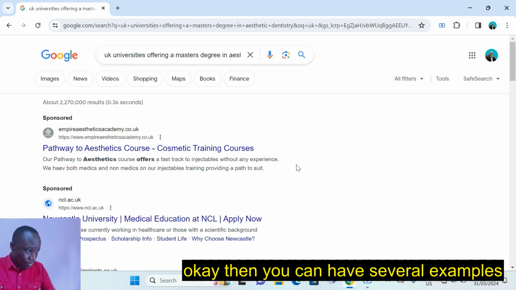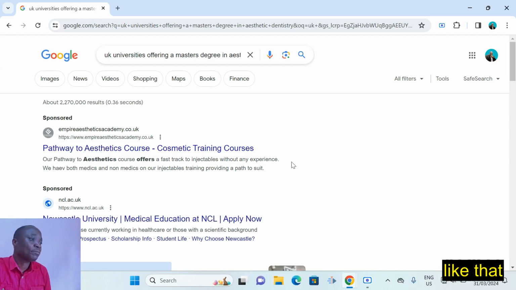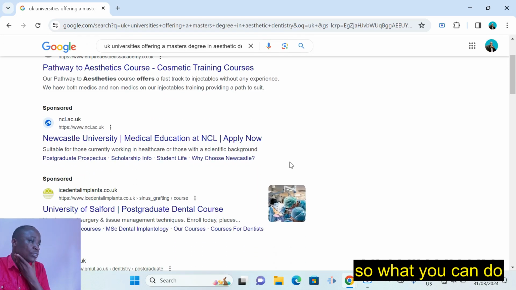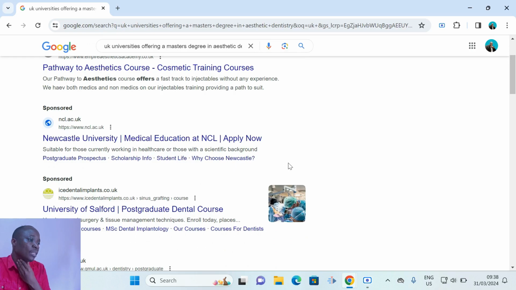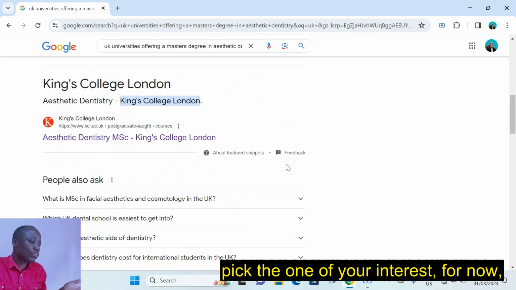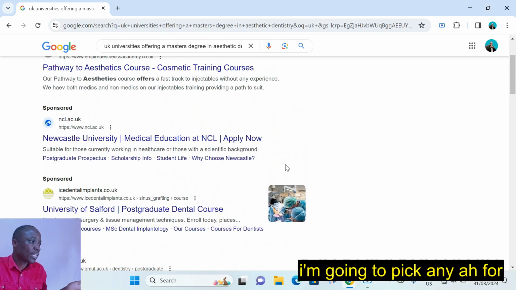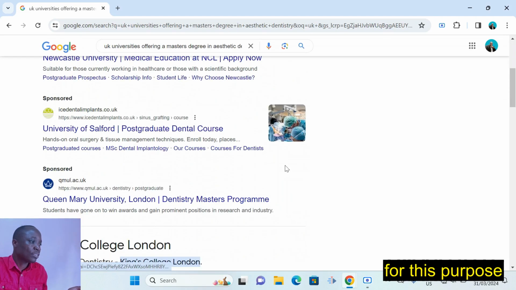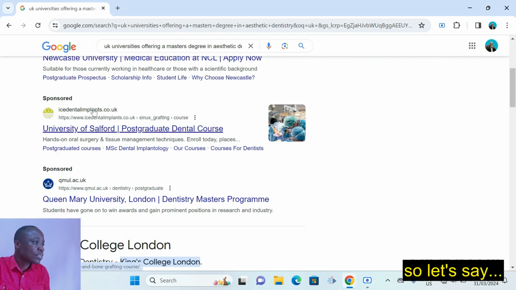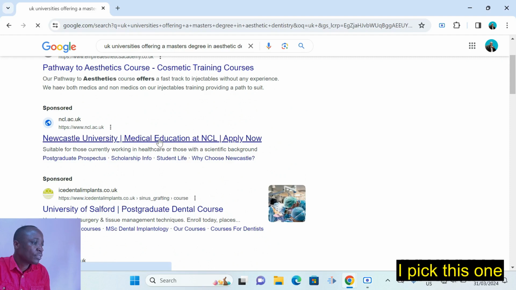Okay, and then you can have several examples like that. So what you can do is you can go through them, pick the one of your interest. For now, I'm going to pick any for this purpose. So let's say I pick this one.